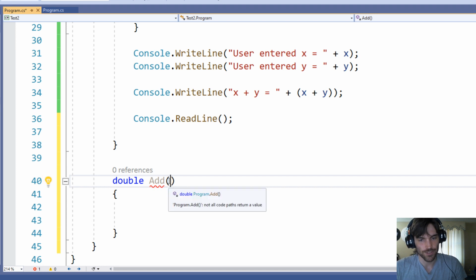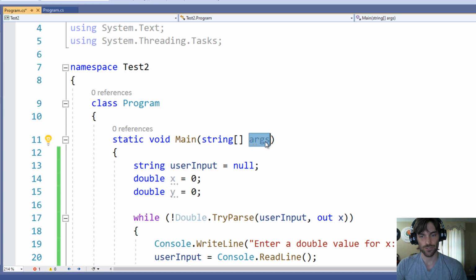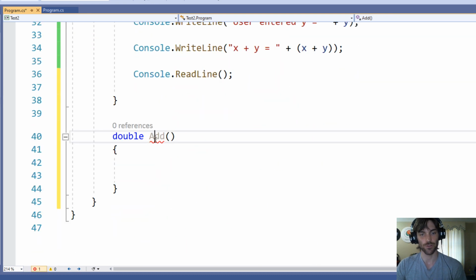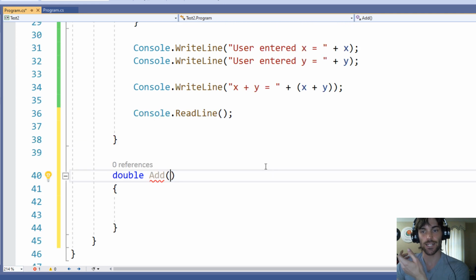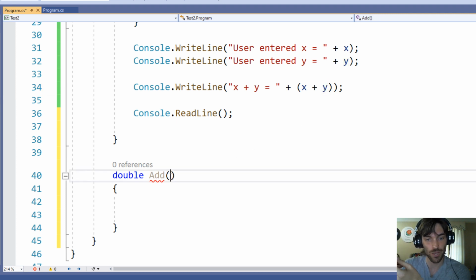So inside of our parentheses, this is the signature of our method, what the arguments that we provide to it. Just like we gave arguments to the main method, we're going to give arguments to our add method. And as you could have guessed, the arguments are going to be the x value and the y value.